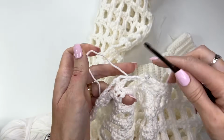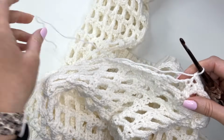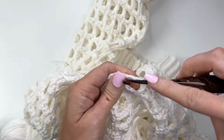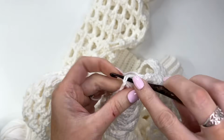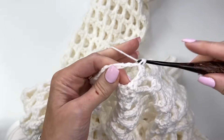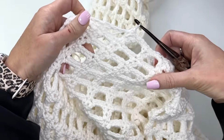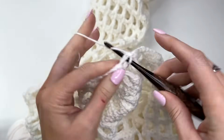So now when you get to the neckline, which you'll be going across this section, we'll just work it as if we were working our pattern. So I've come up the side here, and then now I'm going to do 3 single crochet in the chain 3 space, and then I'll work a single and a single in those doubles. So 1, 2, 3, and 1, 2. Okay, so it's just going to look like our regular pattern.